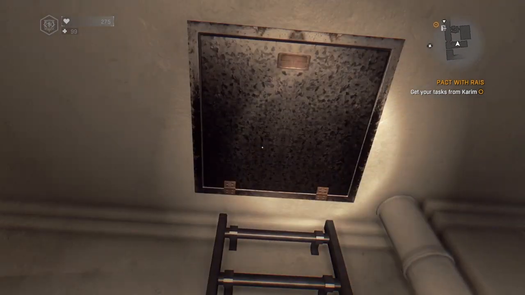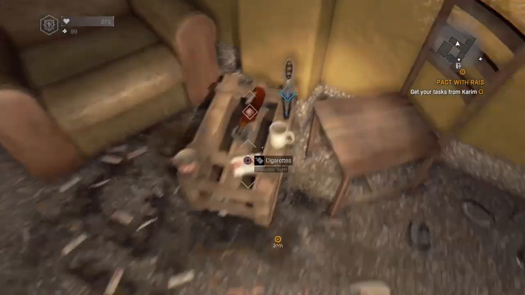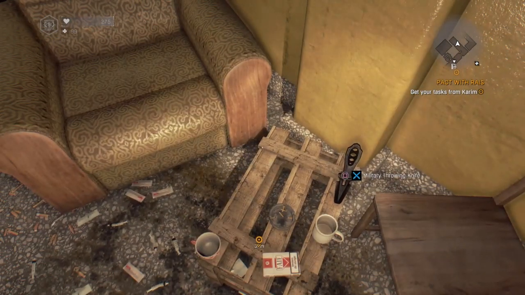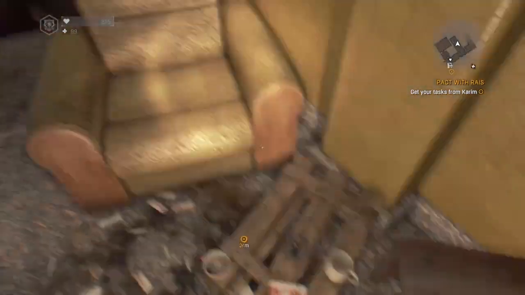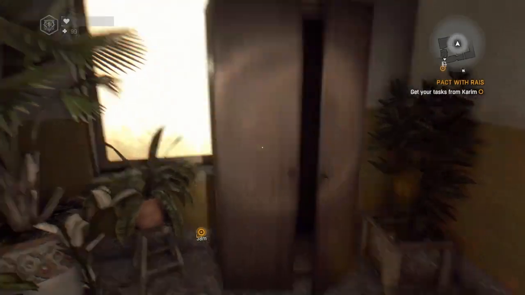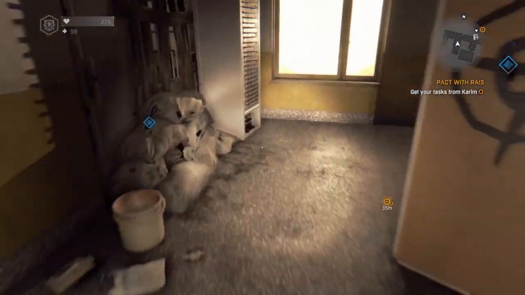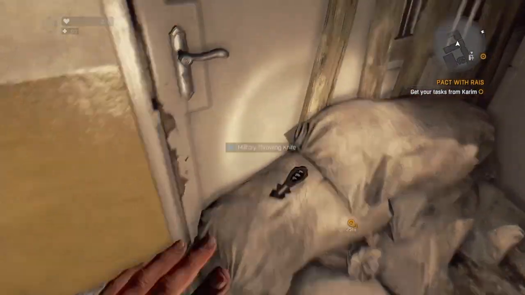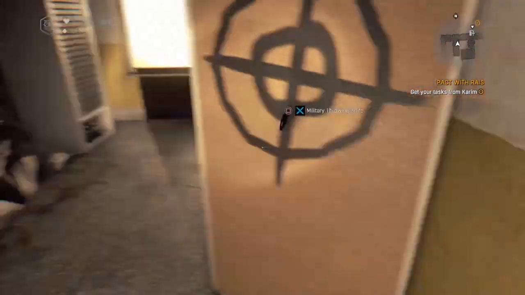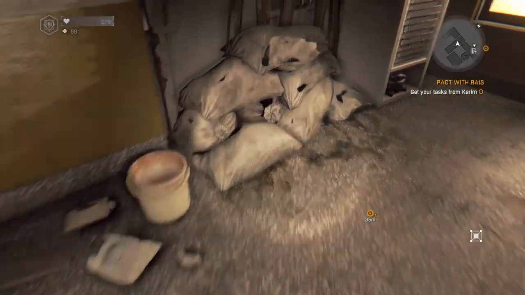Oh, oh. Look at. Oh, what's that? Alcohol. Throwing knives. Oh, is there something else here? Congrats. Right, so I think that's it. Right, I'm gonna see it. Oh, there's loads of stuff here. Didn't see any of that. Might as well pick it up, why not? There's something else around there.